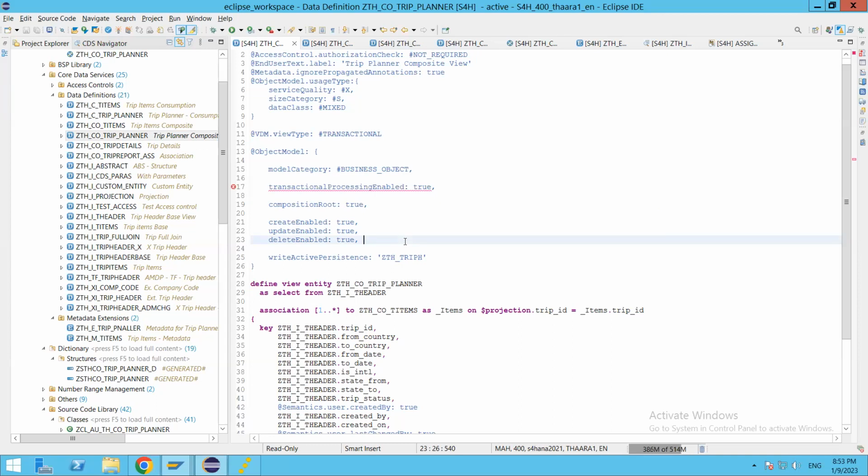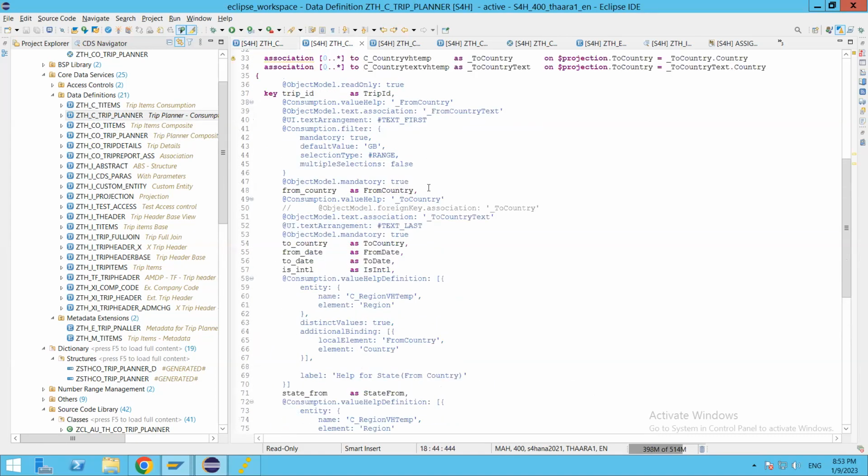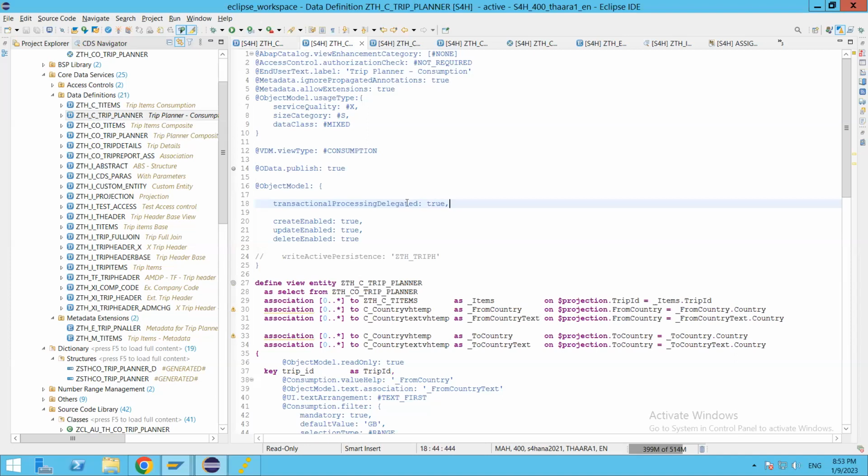And this is enabled true, and yeah, that's correct. And delegation will be at the consumption level. Yes, this is delegation. I try to activate this one.